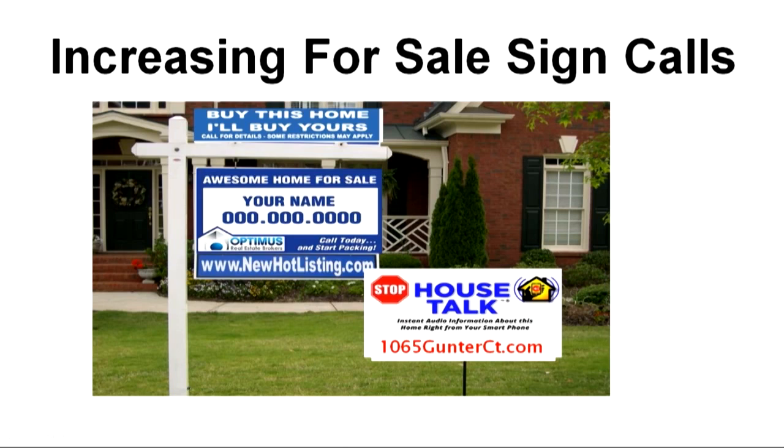On the sign you see the novelty factor — it says 'Tune your car Wi-Fi to 1065GunnerCourt.com or HouseTalk1.com.' That's a special URL you've registered, and it forwards right to that listing on their smartphone or car Wi-Fi. They'll be able to hear essentially the same thing we did with Radio Talking House for two decades — but it's permanent, there's no interference, all your other listings are there as well, plus you can make other offers, plus there's a picture. It's like Radio Talking House on steroids.